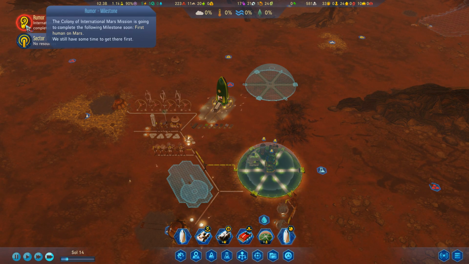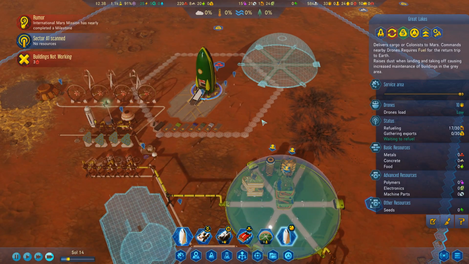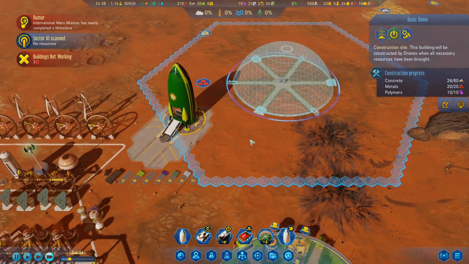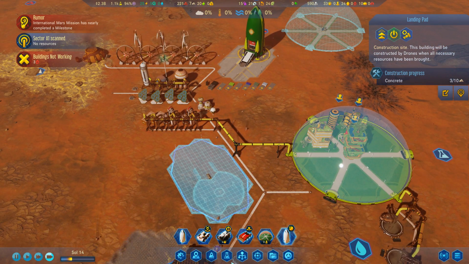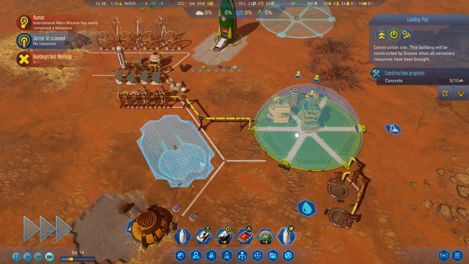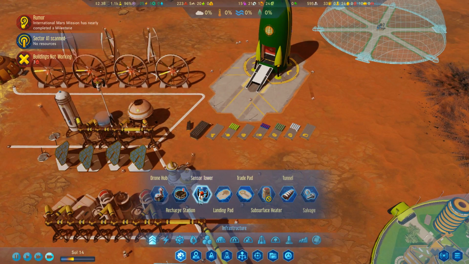You've nearly completed a milestone. Oh crap, they're bringing in humans. That is not good. So I still have to send the Great Lakes back to Earth, and then I'll still have to get my own colonists. And I'm still waiting for the research to complete, although that's almost done. So, gentlemen, with haste, load up this rocket.